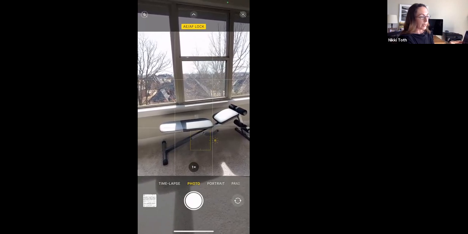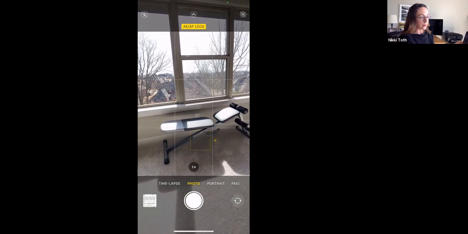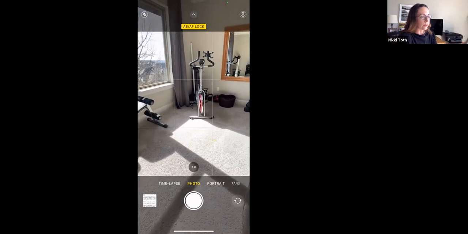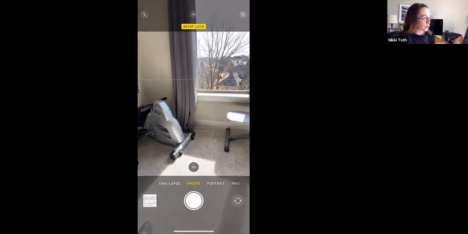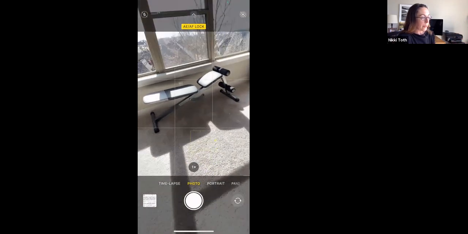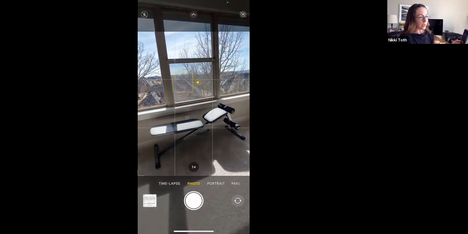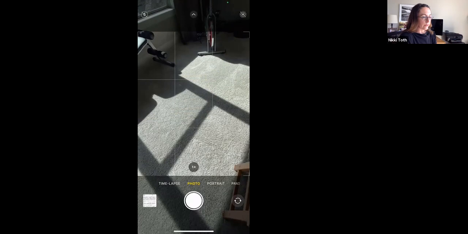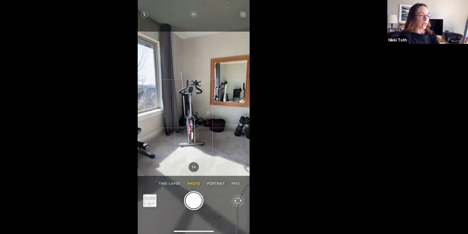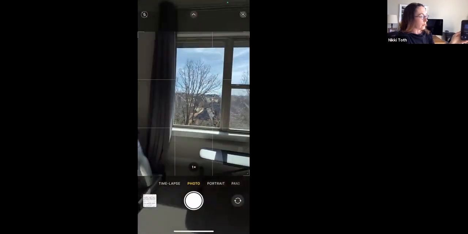So now my exposure is locked. No matter where I move my camera, it's not changing the exposure. But if I take that off, I just have to tap the screen somewhere else and it takes that off, then when I move my camera, it's changing the exposure.